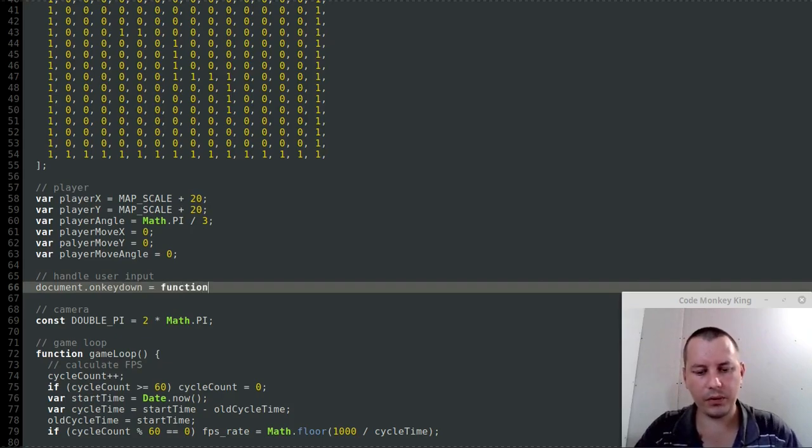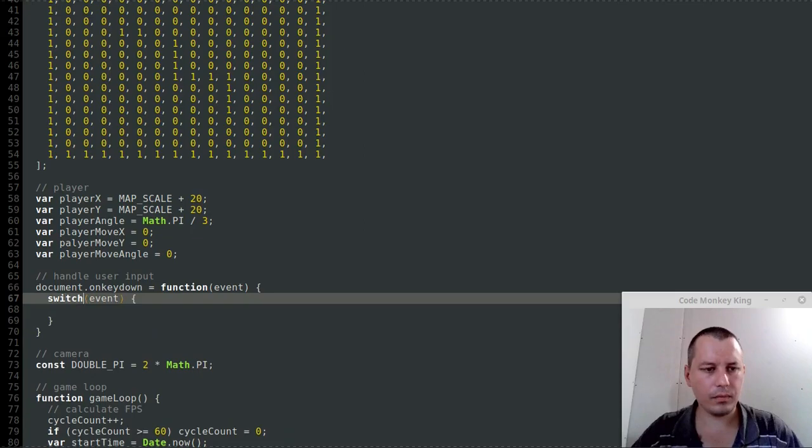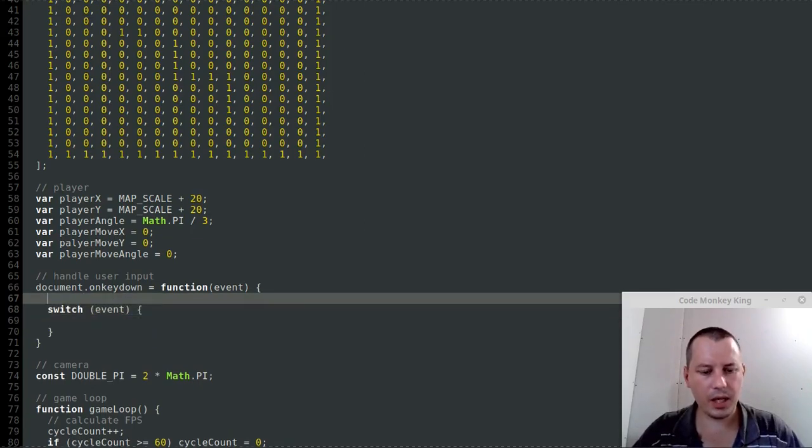And the callback function for this takes the event, and here I just want to switch on the event. So just to give you an idea where I'm going to be taking the cases from, let's say console.log and event.